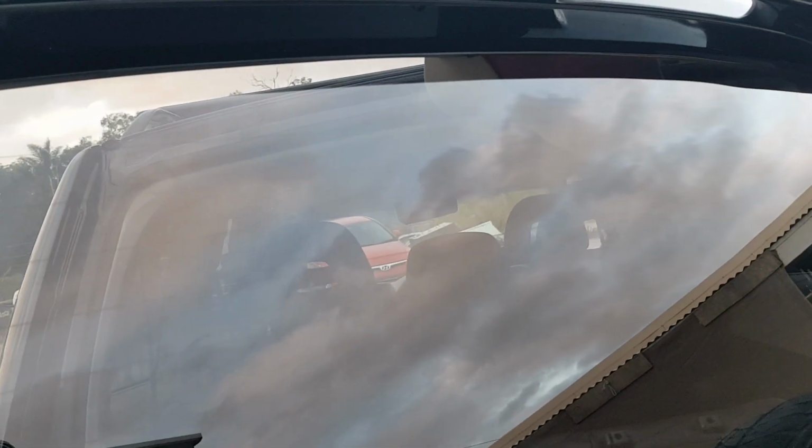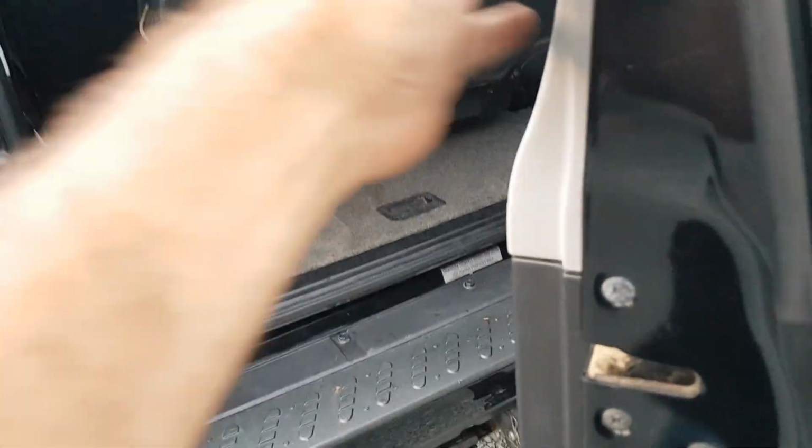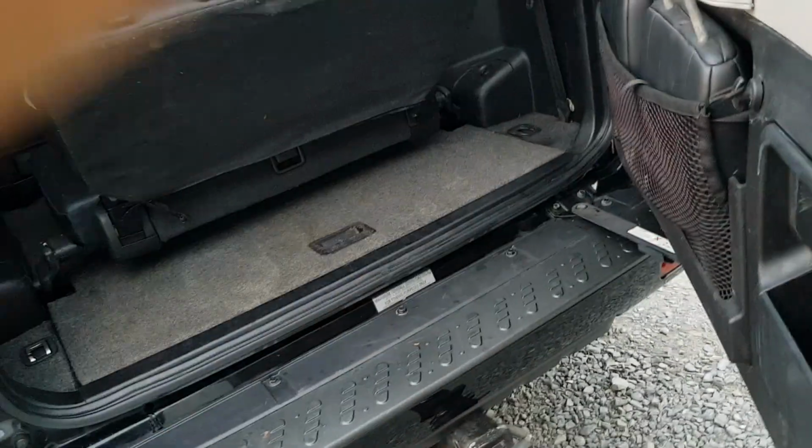This thing here is meant to keep the dust off the back window. Biggest farce I've ever seen. But the idea is that the wind goes over the top like this, and a little bit comes down through there, and it blows a thin film of air down here so the dust doesn't stick to the back window. Well, I'm telling you, you drive it down the road and it'll have dust all over the back window. But anyway, that was the idea.